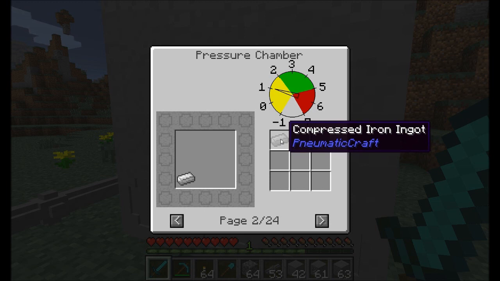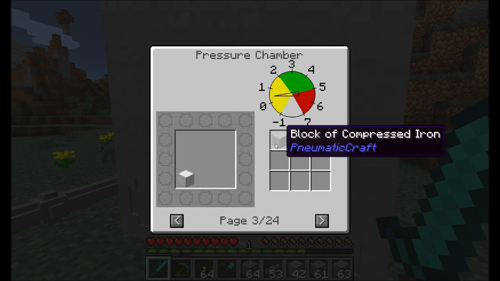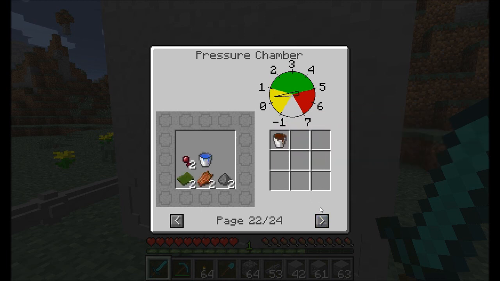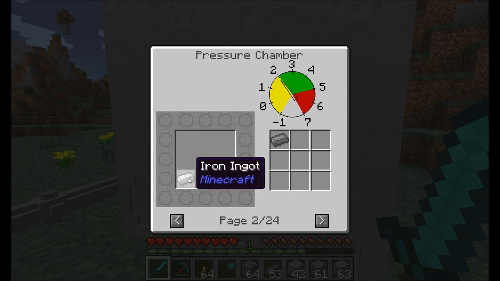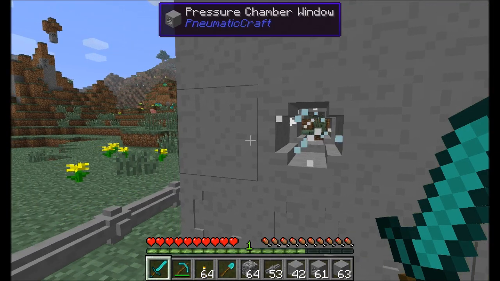So you don't have to worry about, like with the TNT where we lost iron, no longer will you lose iron. You can also get blocks of iron down to blocks of compressed iron and a bunch of other stuff that we're going to check out in the future. You can see some of these seeds are used for different types of plastic, and a couple other things that we're going to check out, like empty PCBs, etching acid bucket, and a few other things like transistors. Pretty cool. So let's get started making some iron, which we're going to need. Going forward, compressed iron ingots are going to be pretty useful.